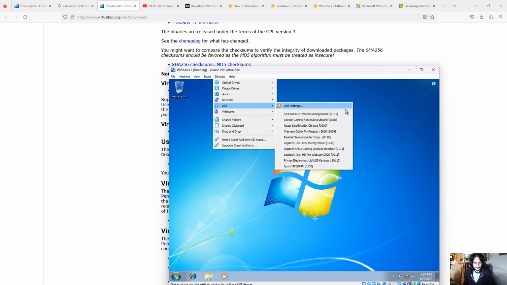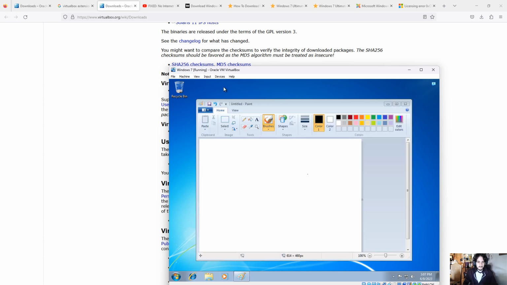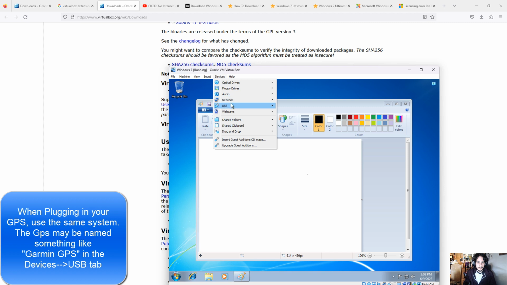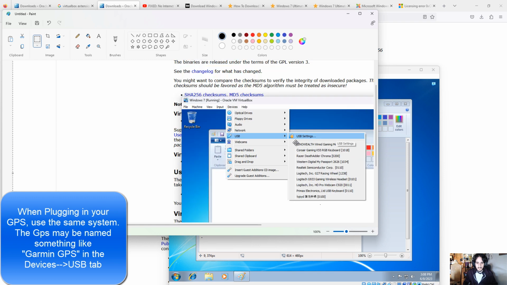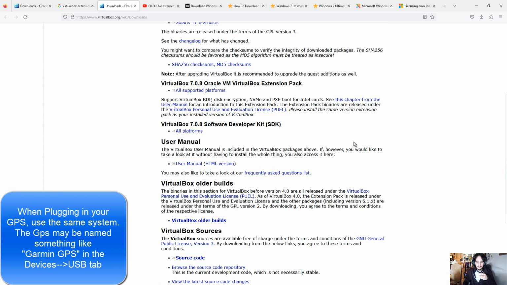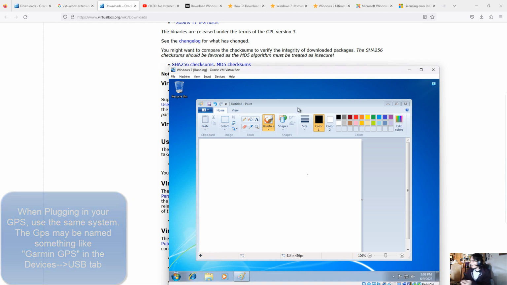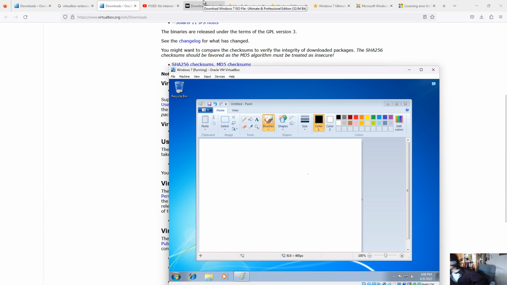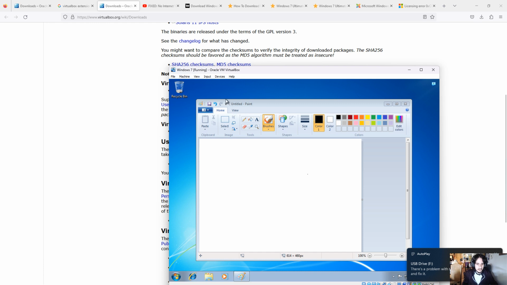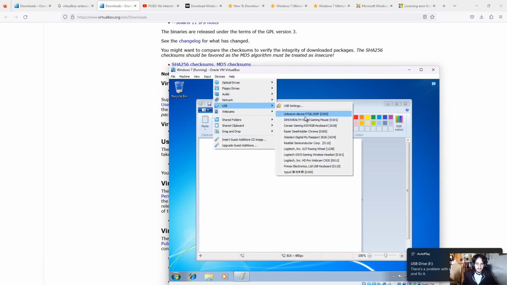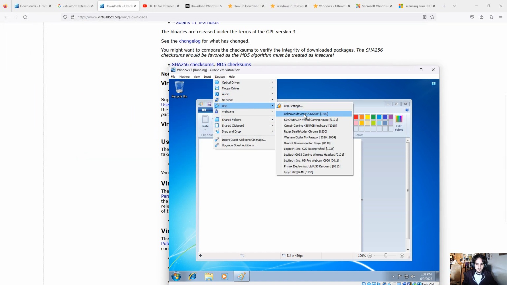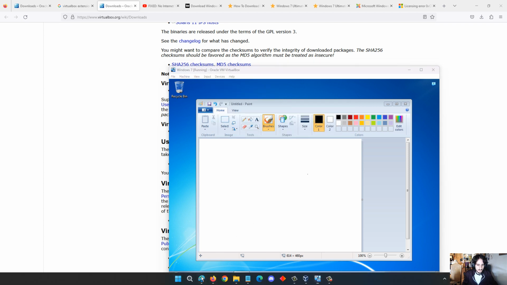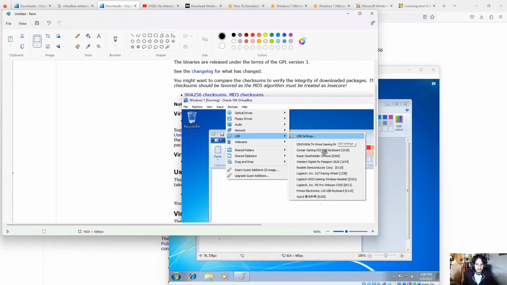So you could even take a picture of this with the print screen button. It's because it's in the other operating system. So you're going to click here, go here, hit print screen, then go to your Windows 7 or 11 Paint, paste that so you see it, and take your flash drive, put it in, go to Devices, and now you'll see the difference is that one of the USB settings is different now. So you could check the picture in comparison to find the USB drive.